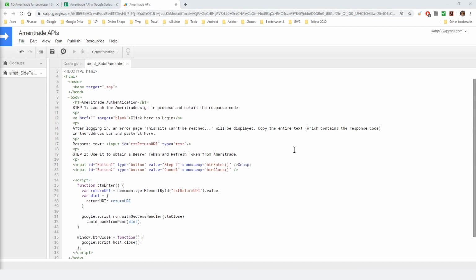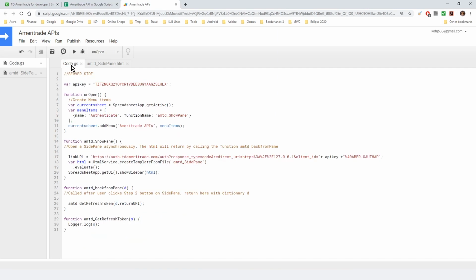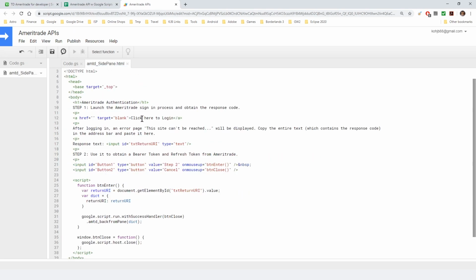So the next thing we need to do is to fill in the missing link to get to. Now, this, if you recall, is stored in the variable link URL. And this is an HTML file. And we can't just put a variable name in here, but we need to reference it.